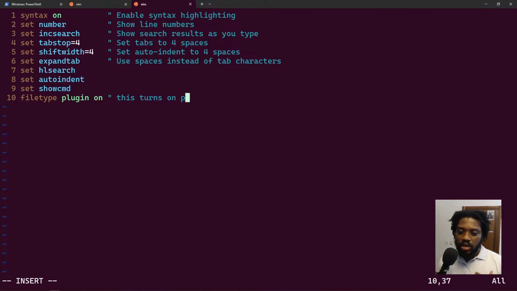by file type I mean the language you are writing this file in, and file type can be detected from the extension of the file. Let's say you create a file.js or something like that here.